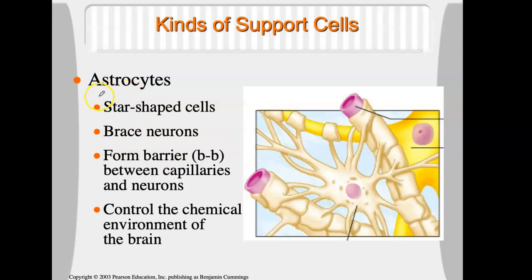So astrocyte, looking like a star, astro, and it definitely looks star-shaped here, okay? These are really awesome cells. They're amazing. So look what it does. This looks like a cell body like any other one, but then there are extensions here. Look, its dendrites. What do the dendrites do? They come around and they wrap around the axon or the dendrites of this cell, this neuron that they're protecting.